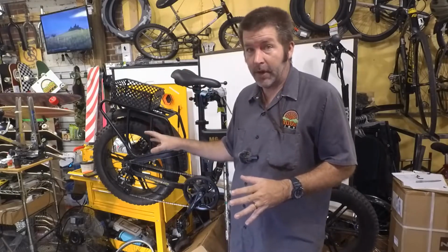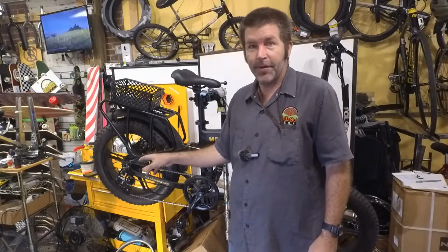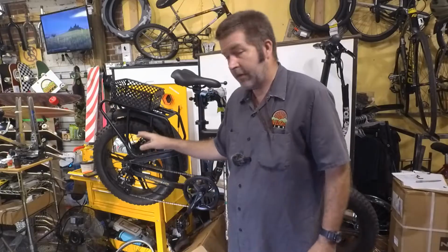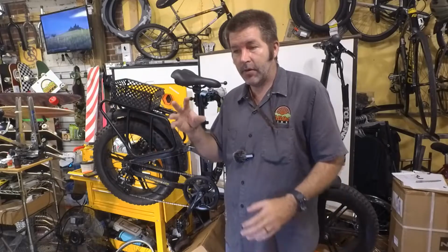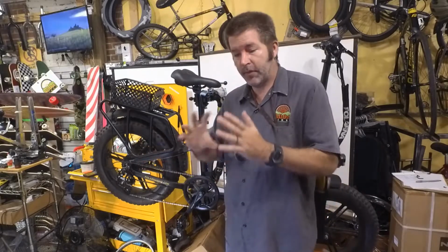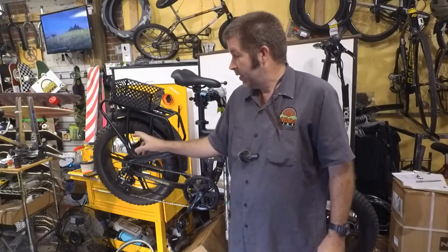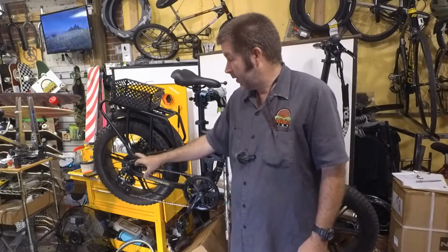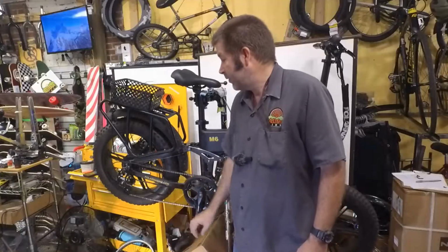Okay, so there are two types of systems here for the multi-speed rear hubs. Actually, there's more than one, because there's internal and such. So there's two types of systems for the external shifting. There is a cassette, which is what this is, and the gears slide onto a splined driver, or there's a freewheel where the gears themselves thread onto the hub. This one being the cassette typically is better. The only problem is when you pedal, the gears turn, the cranks turn, but the wheel does not go anywhere. So we need to figure out what's going on with that.